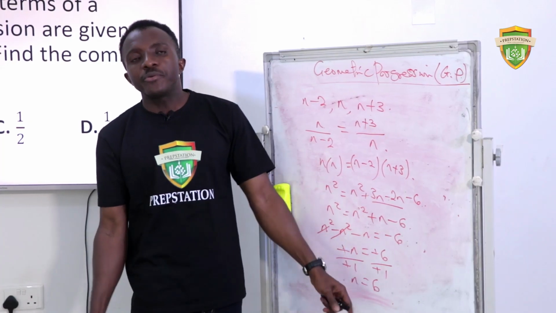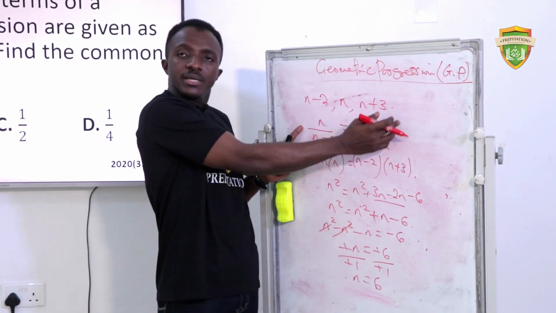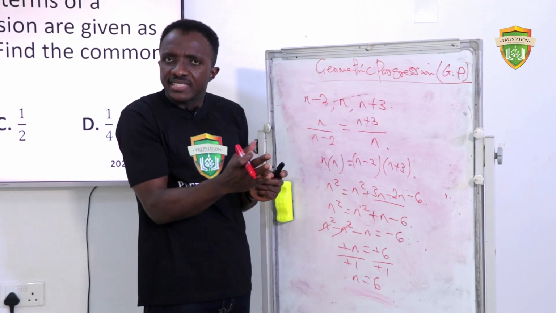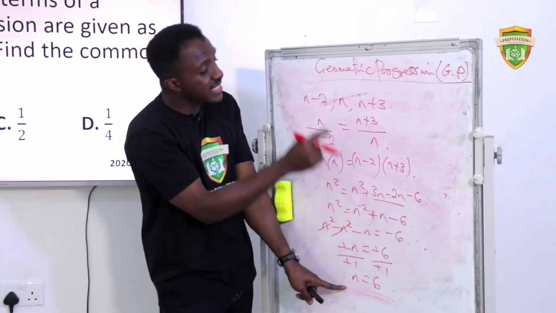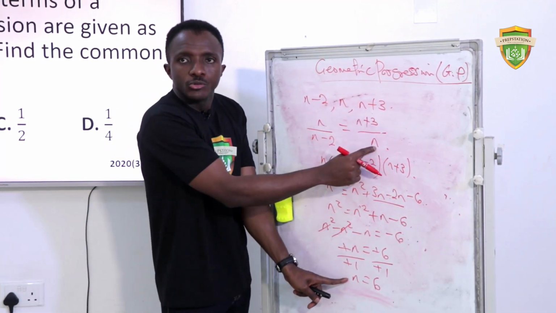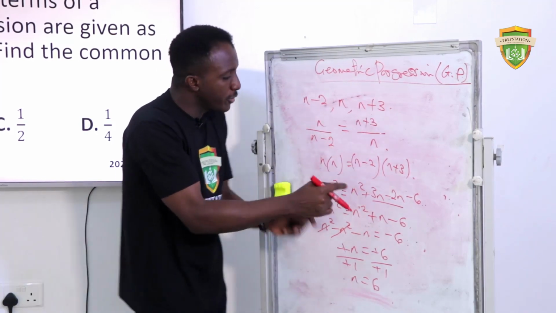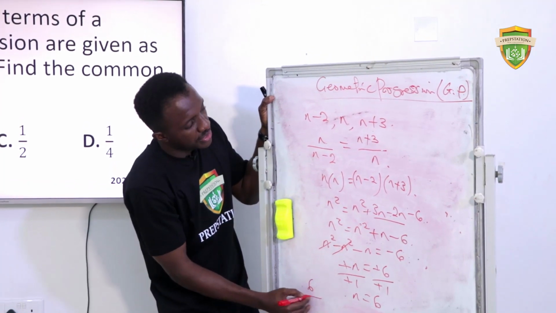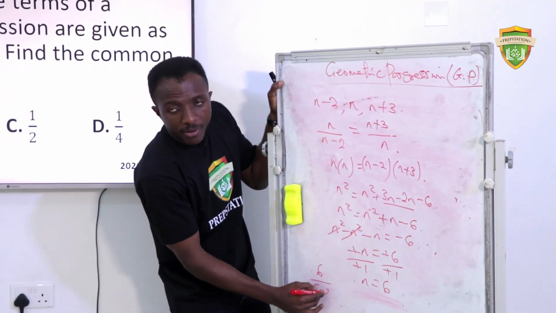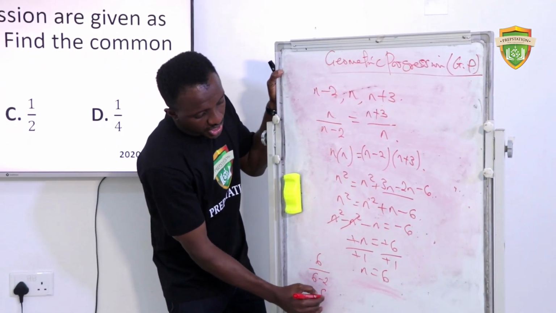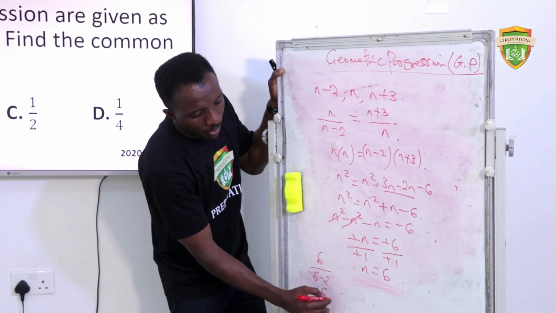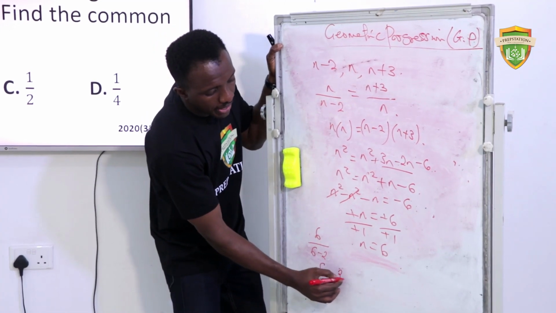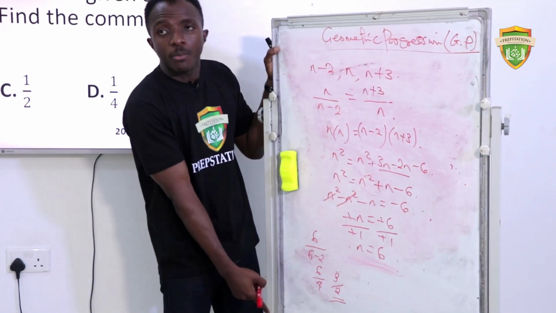Now to find the common ratio, go back here, pick any of these two ratios. You get the answer. Now I'm going to put the value of 6 into both of them to prove to you that it is the common ratio. Now let's take this one for instance. This is n, and what is our n? 6 over 6 minus 2. Now 6 minus 2 is 4, right? If you divide both sides by 2, you have 3 over 2. So this is my common ratio.